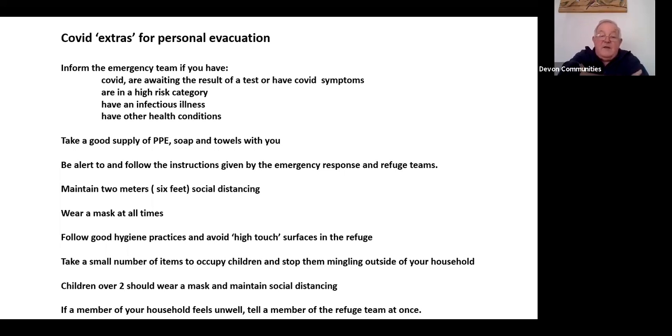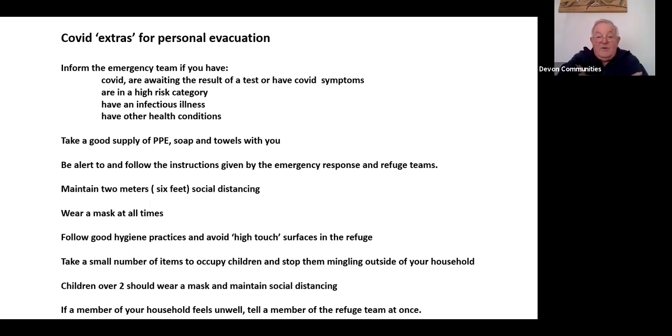In a rest centre, children can potentially be a bit of a liability. It's going to be very difficult to stop them getting bored, and to keep them by your side and make sure that they don't mix with other children, because they'll be seeing their friends from preschool, school, and so forth. They'll be seeing cousins and so forth, and that's their natural instinct. So it is going to take a bit of effort to keep children under control and stop other people feeling uncomfortable because children are moving around the hall and potentially spreading any virus.